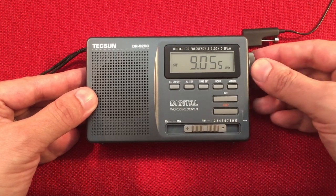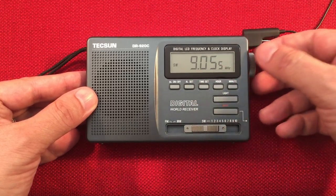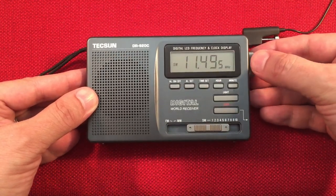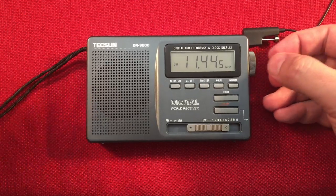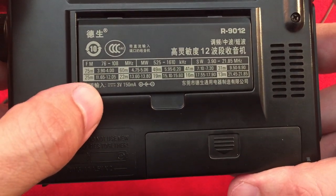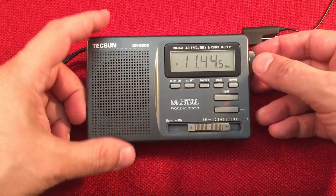So this band's almost full megahertz. That's cool. It's almost from 9 to 10. That's great. Okay, cool. Go up one. Hit the bottom of this band. And since this is identical, I'll look it up here. So on the, let's say 25 meter band, it shows 1165 to 1205. And you can see we're starting at 1144.